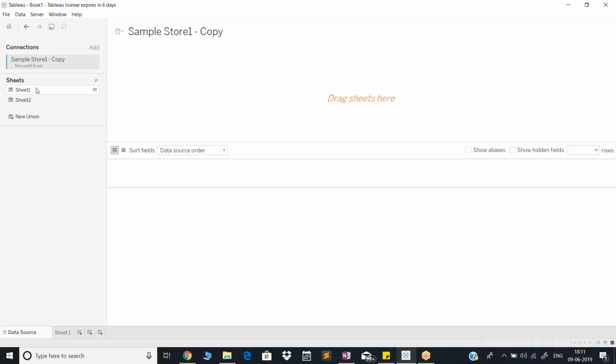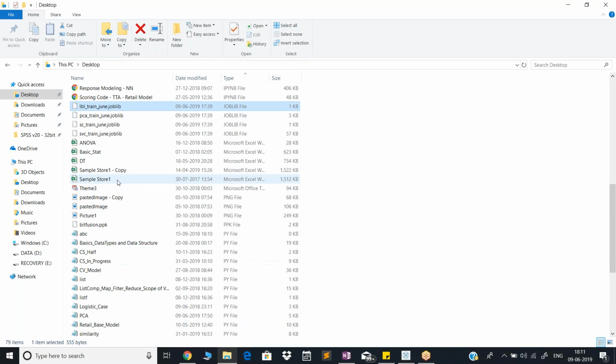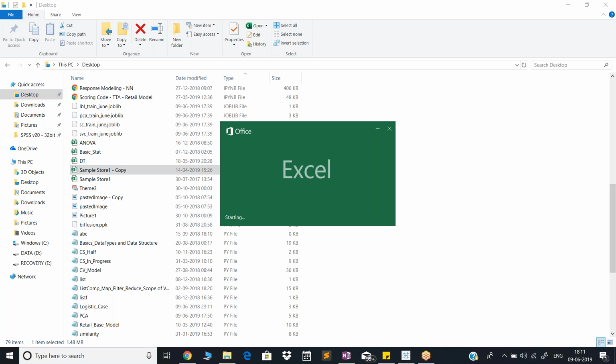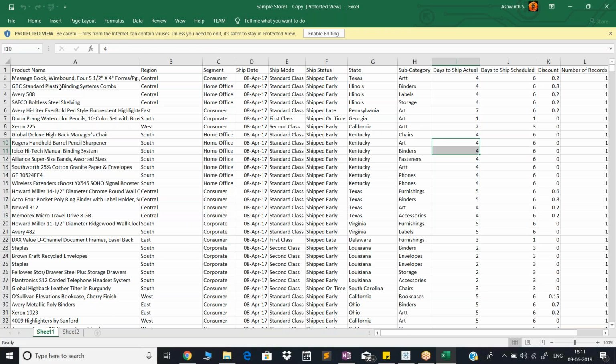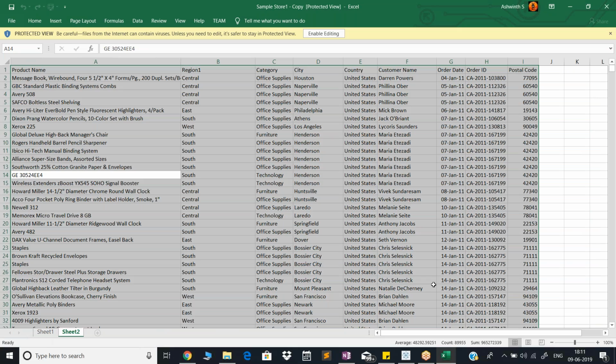And then it's saying, hey, on the inside, there are two sheets of data. Okay, I can open the sheet for you all. See, guys. Okay, so this is a data set. So here there is sheet 1 and here there is sheet 2.